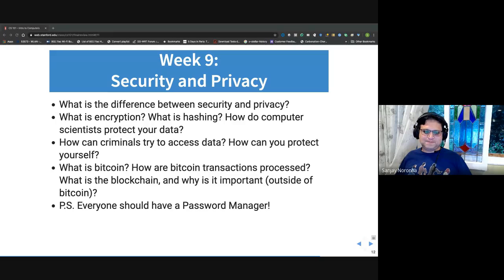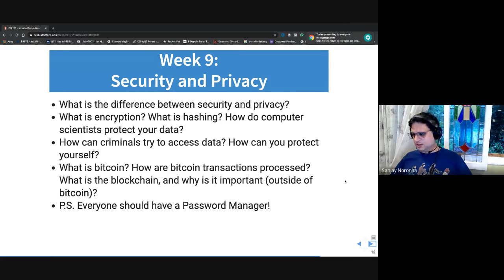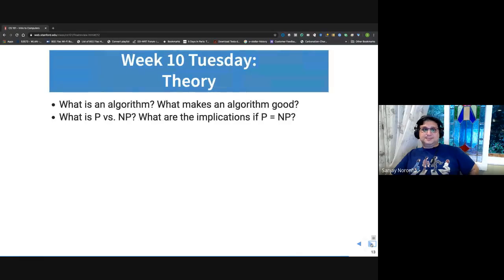But yeah, and then everyone should have a password manager. Remember that. That's tying back to the concept of security and privacy. The more complicated your password is, the lower the chances that it's ever going to be broken. But as we know, with really capable computers these days, if you're not careful, you can get in quite a bit of trouble. Okay. Theory. Back to Alex.